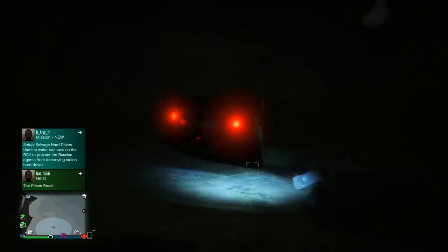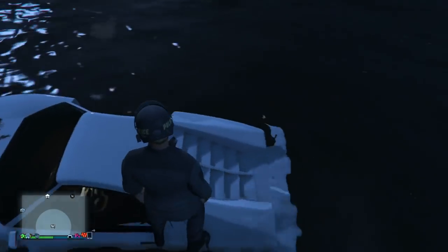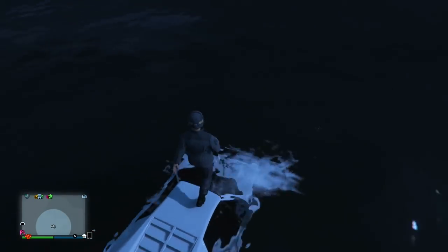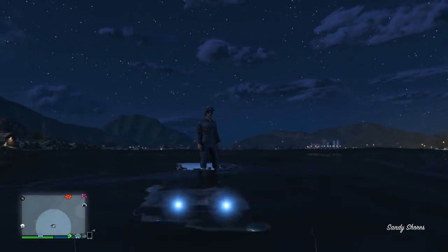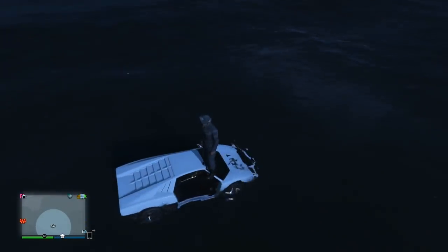Now, what's also interesting is if you decide to get out of the Stromberg in the water, it's pretty cool. It will float. You can stand on top of it, kind of like a life raft, and you can choose to get back inside at any point. So I think this is incredibly useful, making it one of the most versatile vehicles in the game, even if you do happen to lose one of your doors along the way.